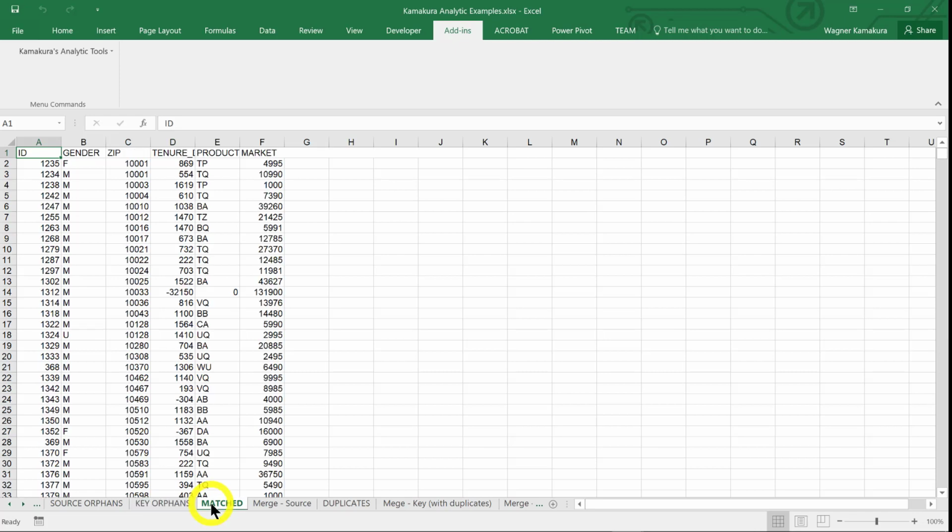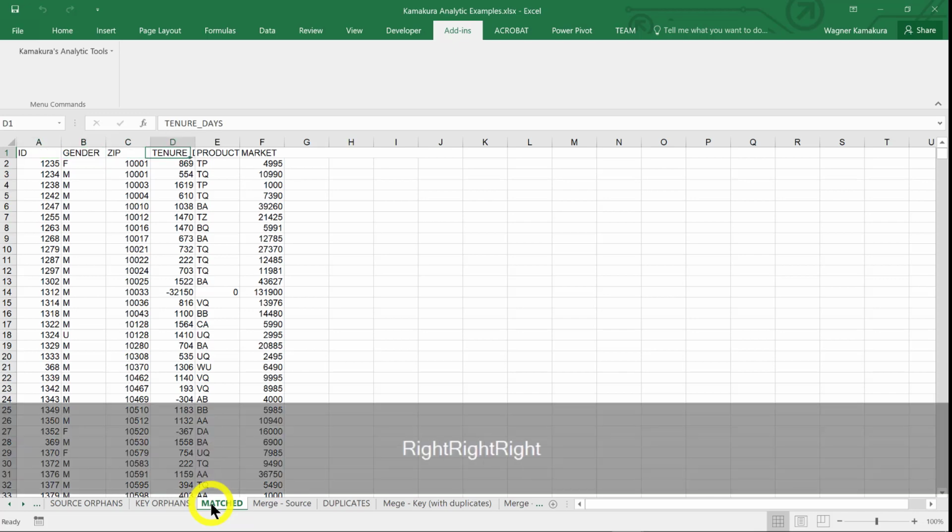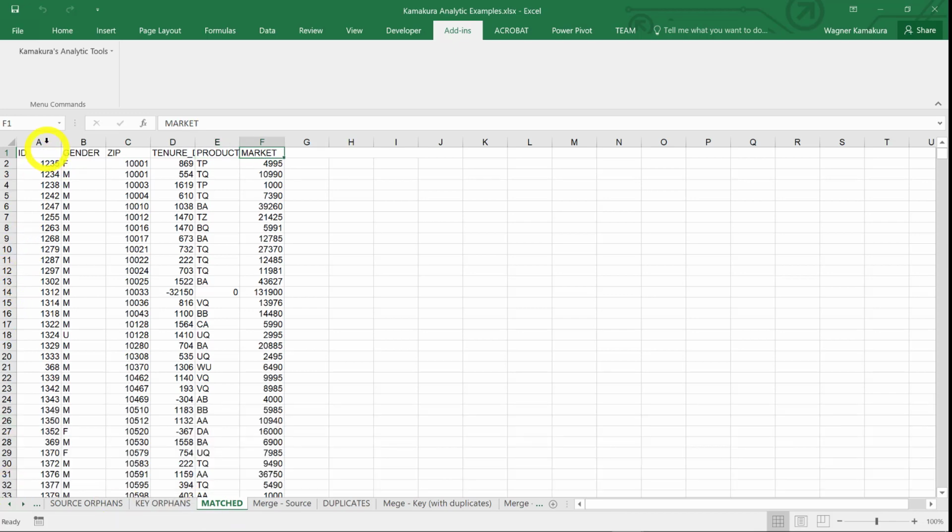And the matched sheet shows the actual merger. Those are the customers that were directly matched with a gender zip combination. So now for these cases, we have the complete file with customer ID, gender, zip code, tenure, product, and market potential.